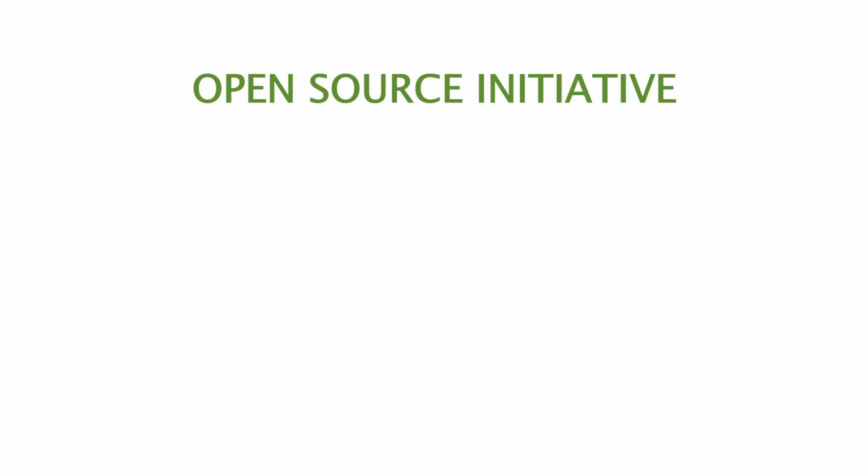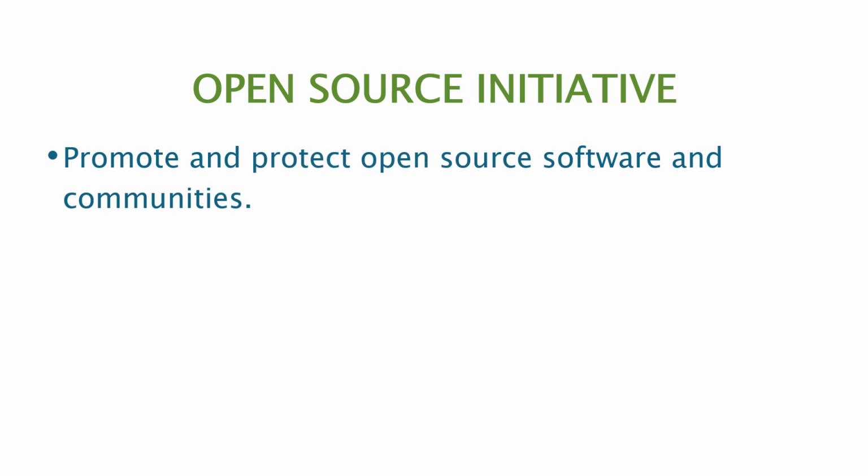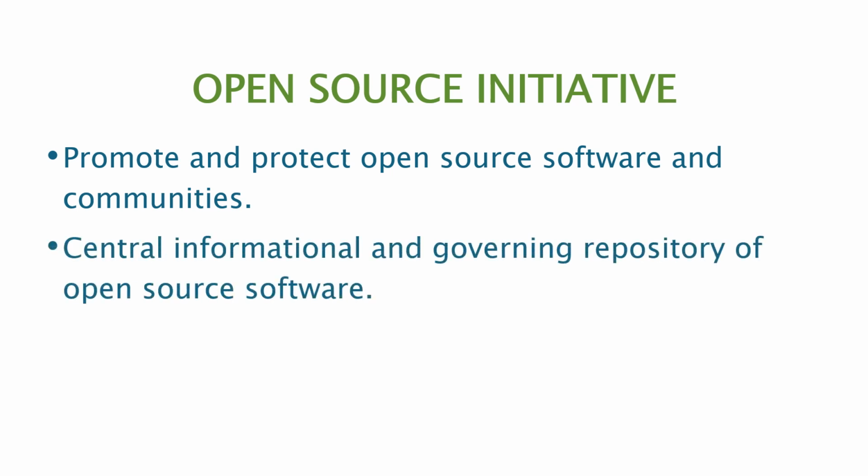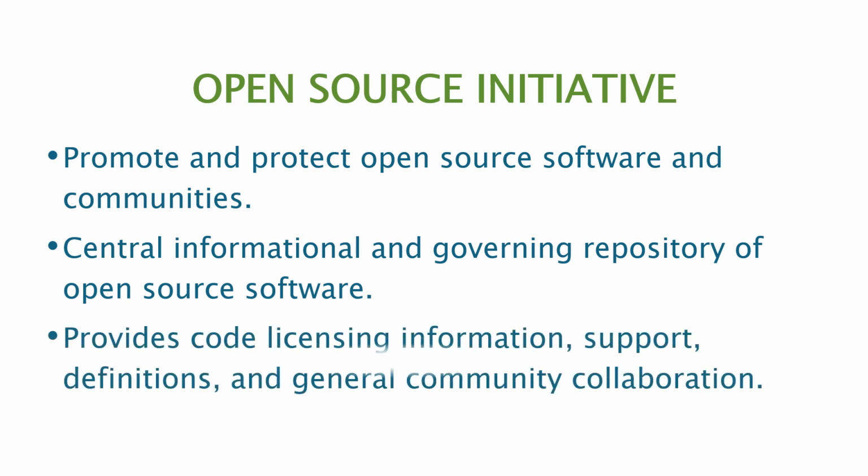The Open Source Initiative. The Open Source Initiative was created to promote and protect open source software and communities. In short, the OSI acts as a central informational and governing repository of open source software. It provides rules and guidelines for how to use and interact with open source software, as well as providing code licensing information, support, definitions, and general community collaboration to help make the use and treatment of open source understandable and ethical.